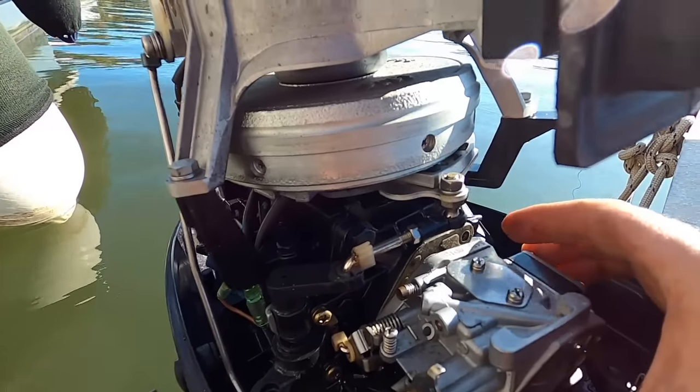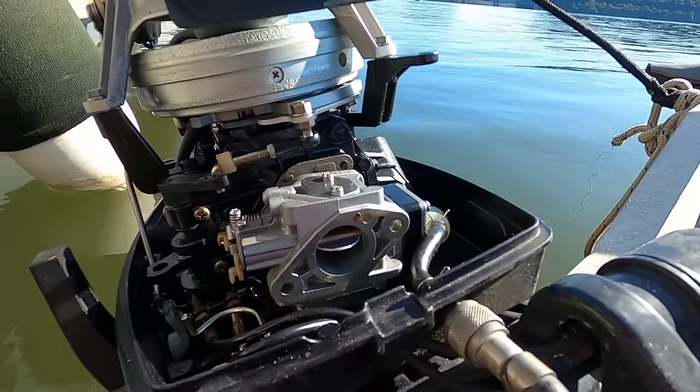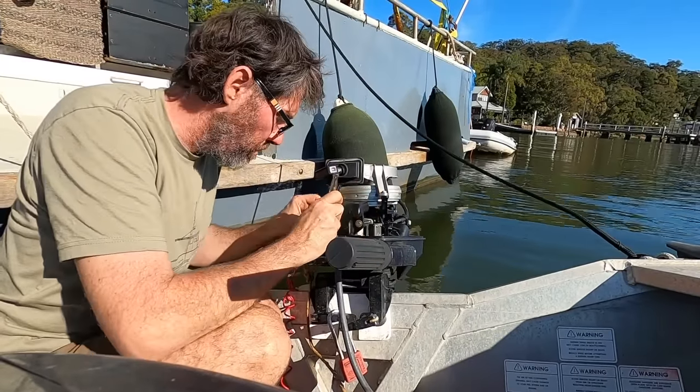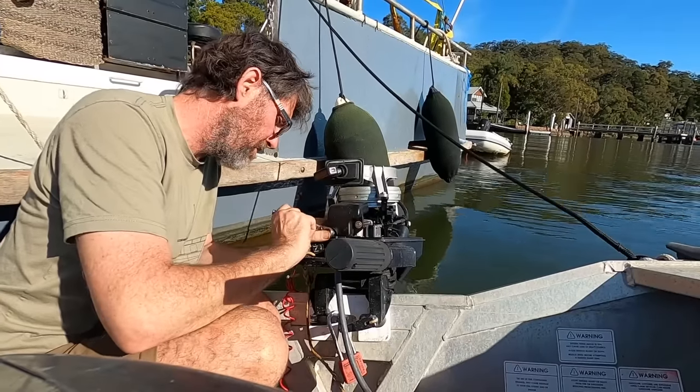Obviously any gap here is a huge vacuum leak, so we need to bolt this back together to test it. And given the length of the bolts, I'm going to have to put it back entirely, but that's okay. This is a plastic housing and there isn't a shoulder on the bolt to stop it being over-tightened, so be careful with this kind of thing.